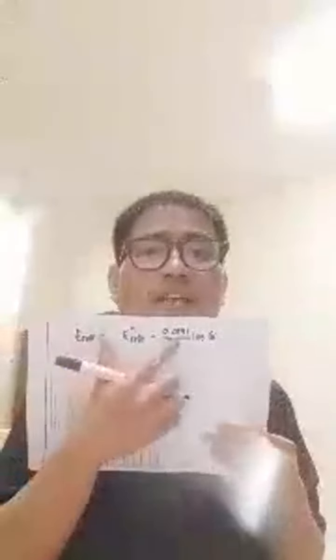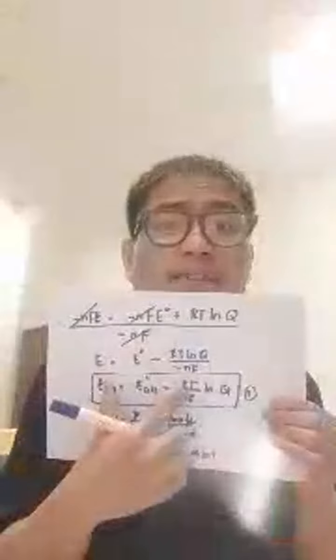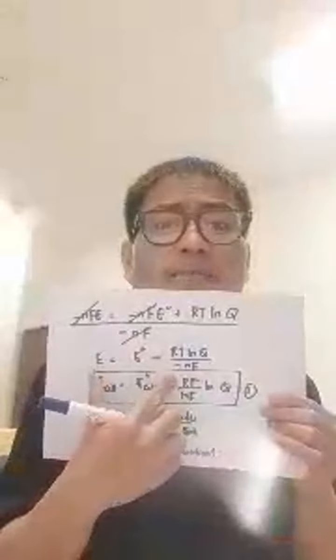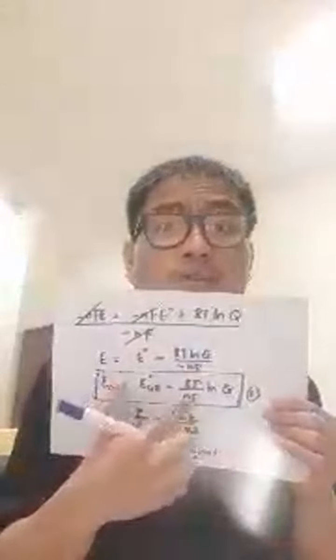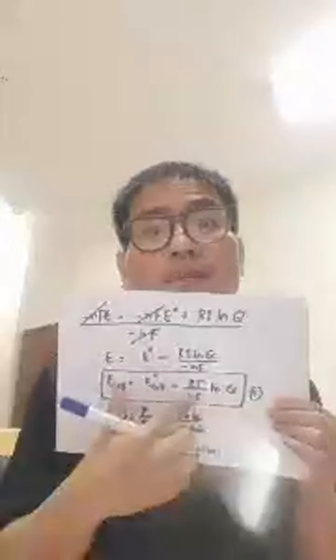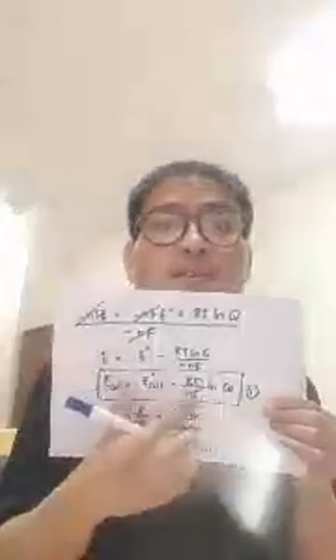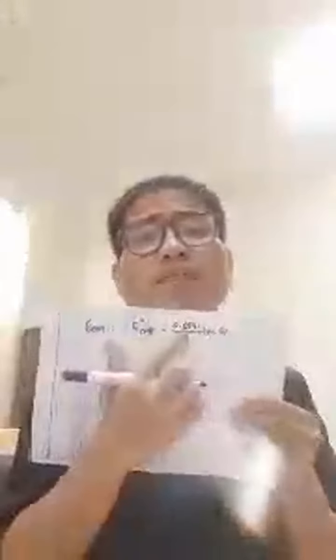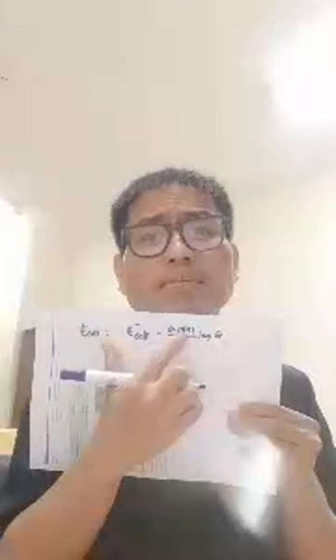Now, where did we get this one? Actually, it's just the same. If you take the R value, 8.3145, times the temperature, 298, times the Faraday constant, 96485, because the number of electrons is variable at the end, this quantity here will be equal to 0.0591 if you take the logarithm of the ln here.